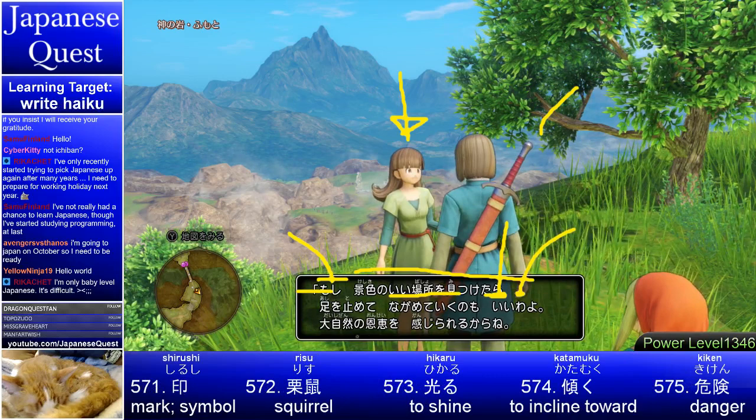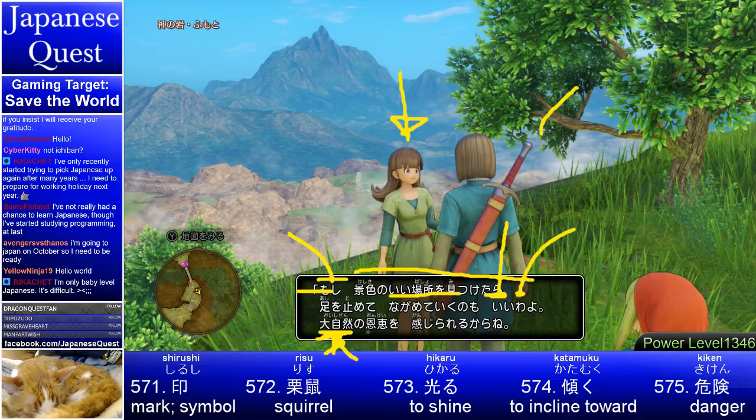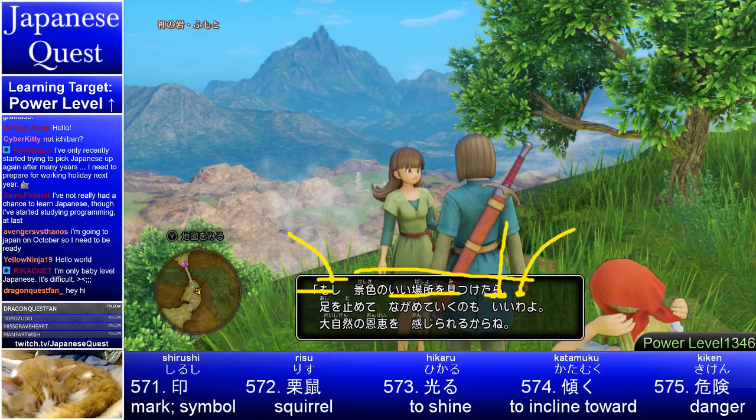Daishizen no onke o kanjirareru kara ne. Again, we see this word. Mother Nature. Daishizen. So you feel the blessing of nature. Kanjiru, to feel. Onke, blessing. So the blessing of Mother Nature. You can feel it. That's why you should stop and look at the view once in a while. If there's a good view.